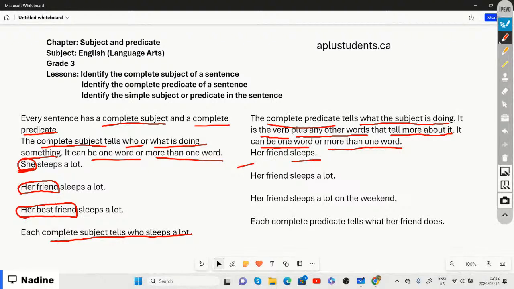In the next sentence, "Her friend sleeps a lot," "sleeps a lot" is our predicate. That is why it can be either one word or more than one word. That shows the action plus the other words that come after it.